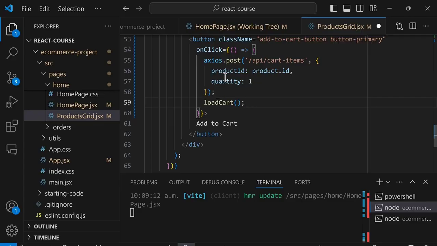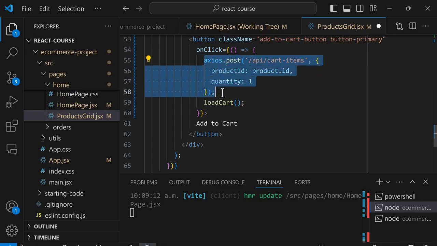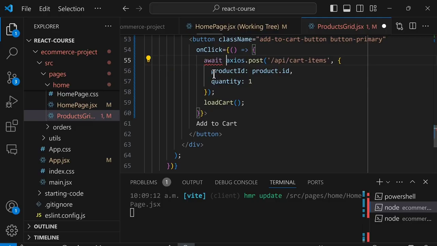One other thing we have to do here is, remember, Axios.post contacts the backend. So this is asynchronous code. It does not finish right away. That means we need to wait for this code to finish before going on to the next line. To wait for this to finish, at the front of this code, we can type await and space.